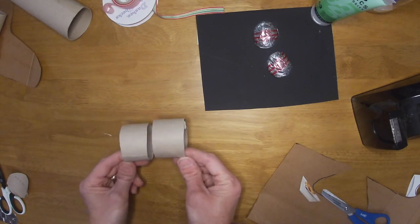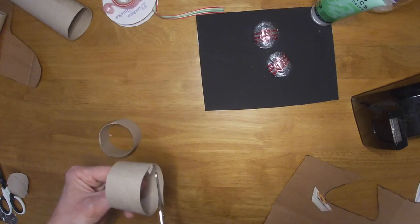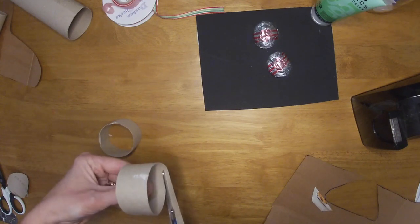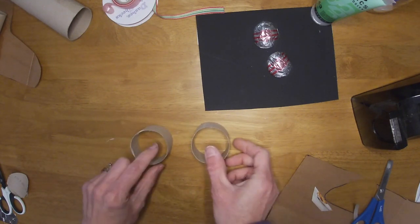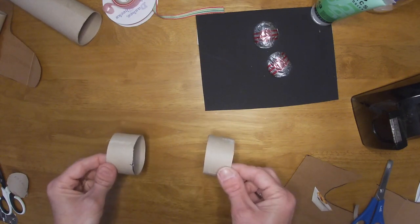Try and get them the same. I think that's not quite the same, so I'm going to cut that one down and make it a little bit smaller, else it won't look even. Keep my thumb out of the way. There, a little bit better. So then I would stick them underneath the wings of my aeroplane.